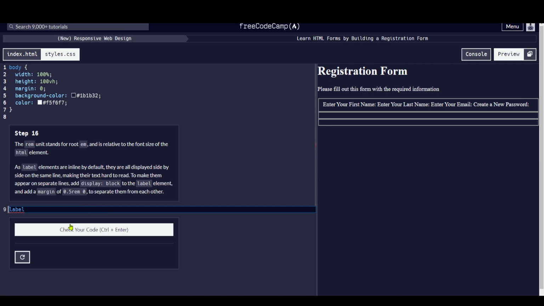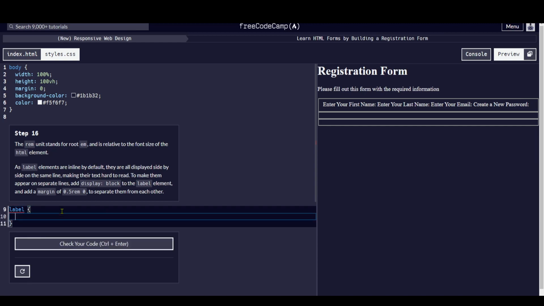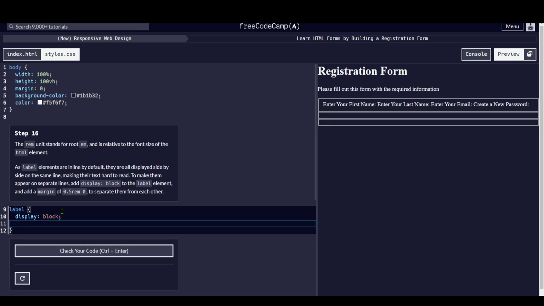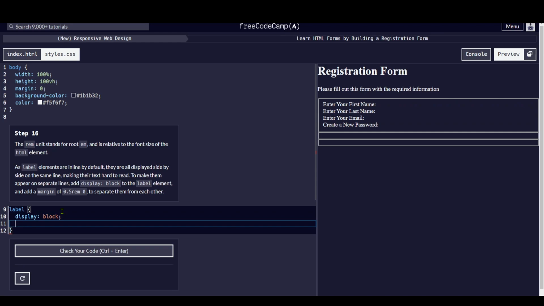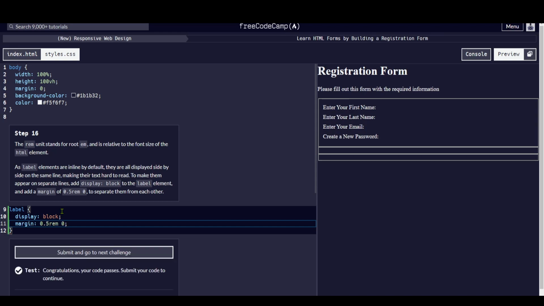Let's go. Label. Display block. Label element. I hit this margin of 0.5 rem 0%. Wow. Wait. What happened?